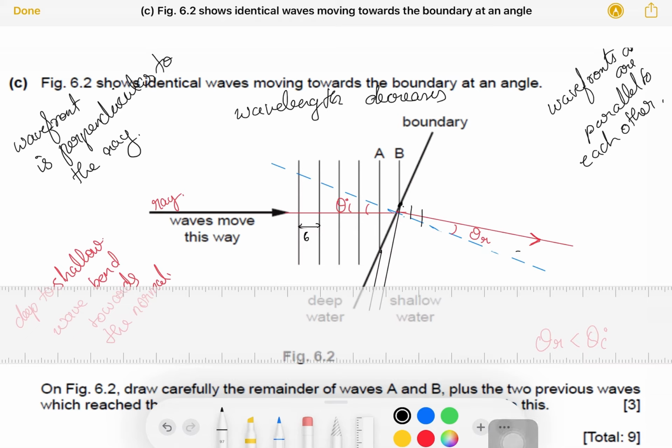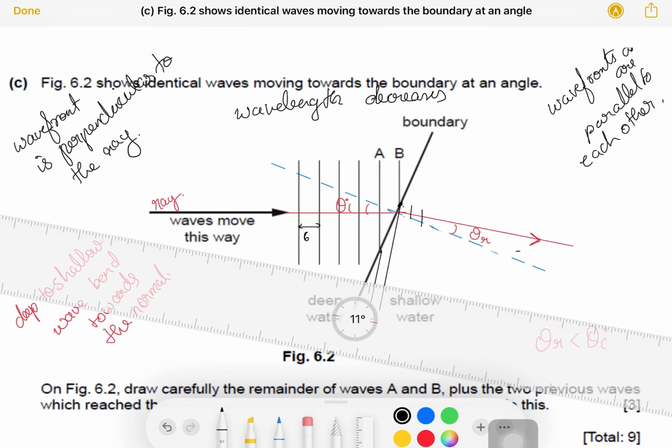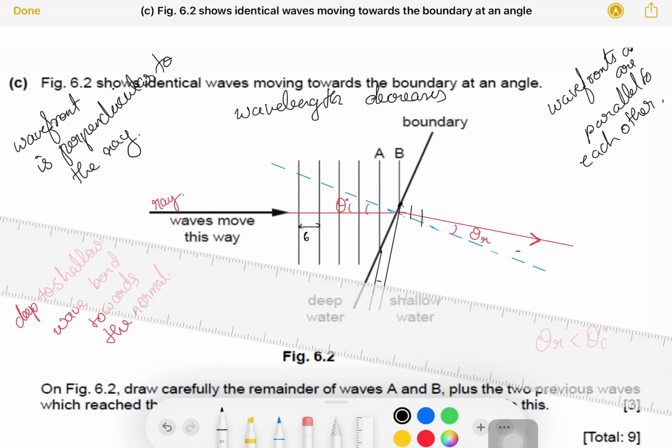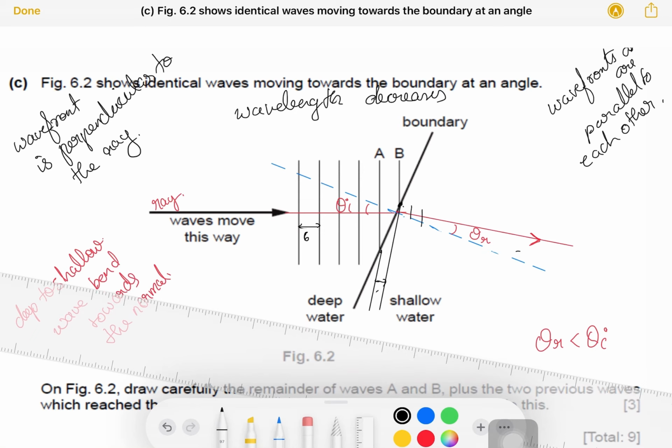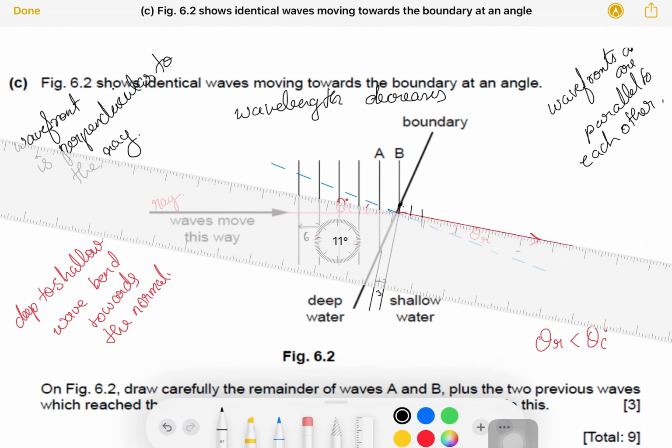That is the wavelength in deep water. So in shallow water it should be less than 6. And here when you measure, this is showing 1, 2, 3. So yes, it's perfectly less than 6. Now we need to keep that value the same throughout. So keep it over here, then measure another 3 lines. The one I drew, I will just clear it. So the first one should come over here, and the second one again after 3 lines.